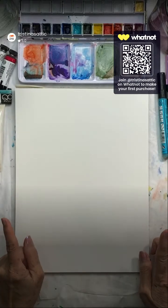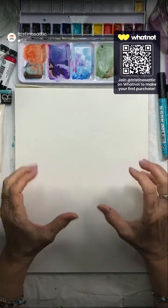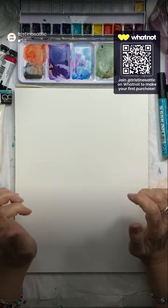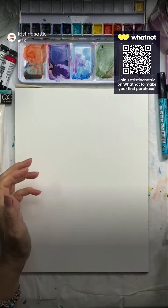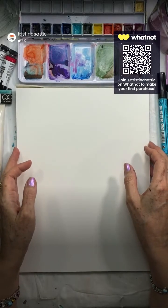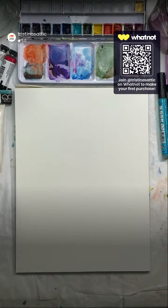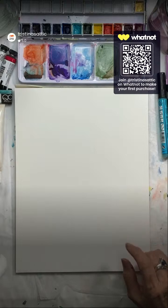Yupo is polypropylene, and it's super smooth, a joy to work on. It does take watercolor, it does take acrylic. It's really a nice mixed media paper. It also takes alcohol inks, which would be a lot of fun to do, where you make your lines with acrylic. The alcohol can degrade it, but if you're just dropping a little bit of alcohol around it, it's fine. Autocorrect, Mark V said, of course, because autocorrect doesn't recognize Yupo, does it? No, it does not.